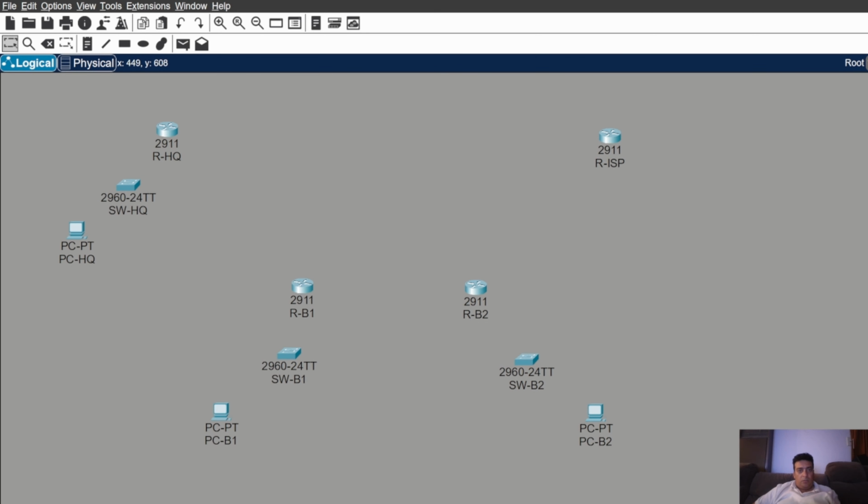Alright, next one, we are going to add a public server which will simulate the internet. Go in devices, drag one server onto the workplace, so in devices, and we are going to have a server here, and we're gonna call it server public, as if these are connected to the internet and then they are trying to reach that server through the internet itself.